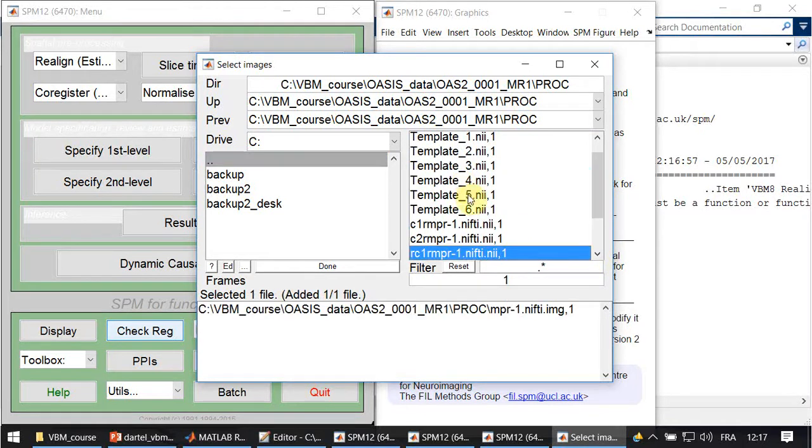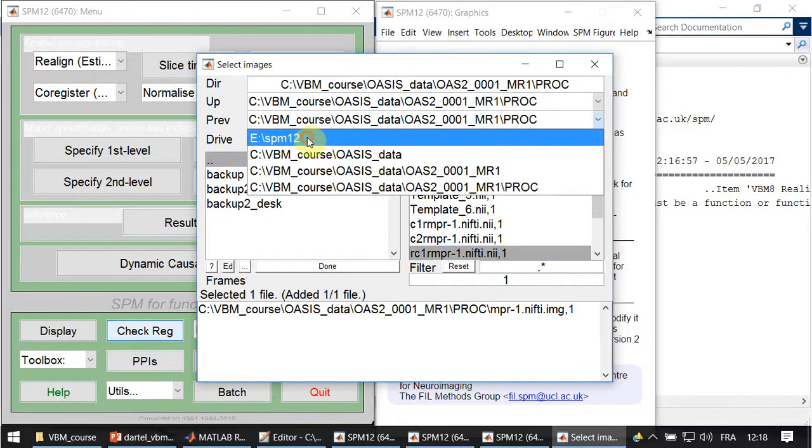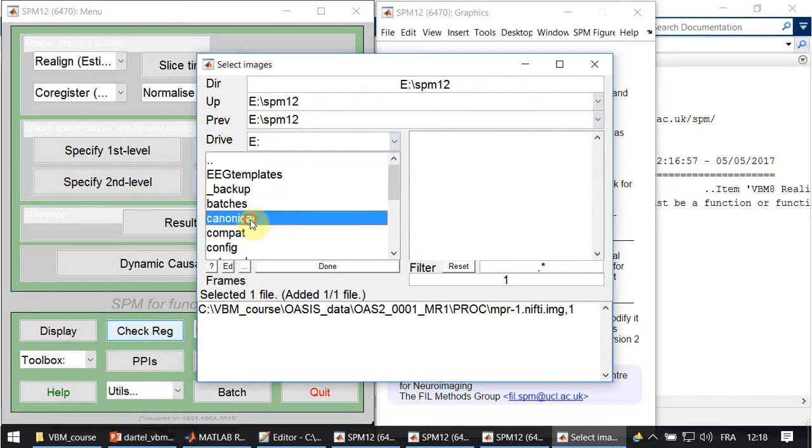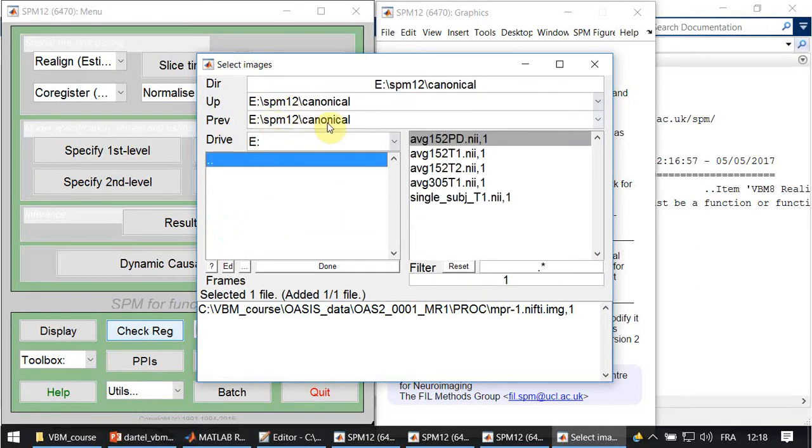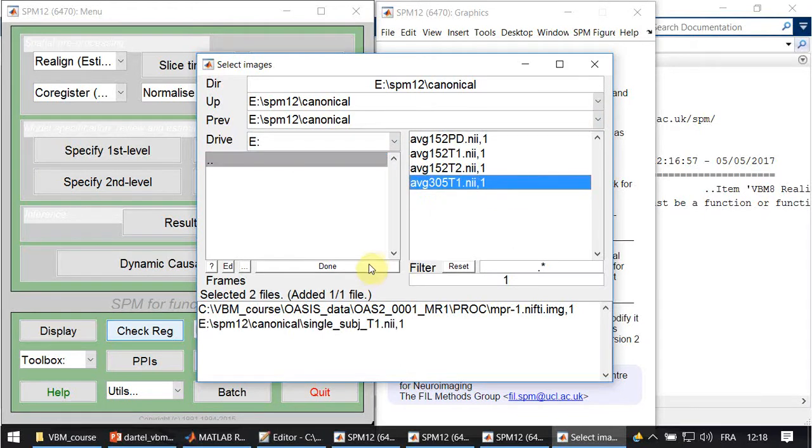The original file looks like this, MPR something, and this is the same for all the subjects. The canonical image is stored in SPM, and you can take, for example, the single subject T1.